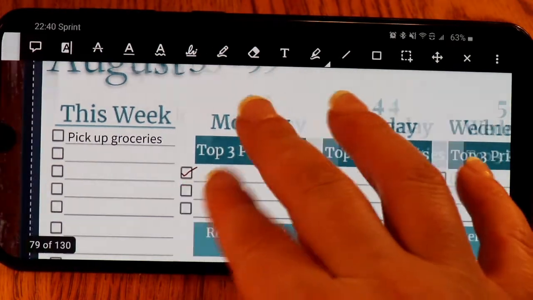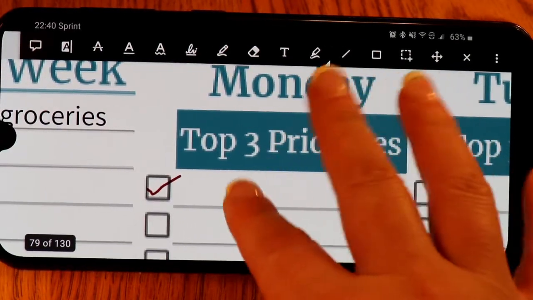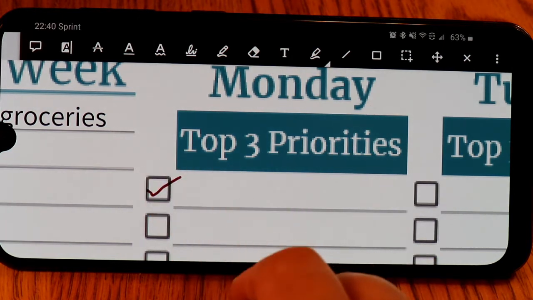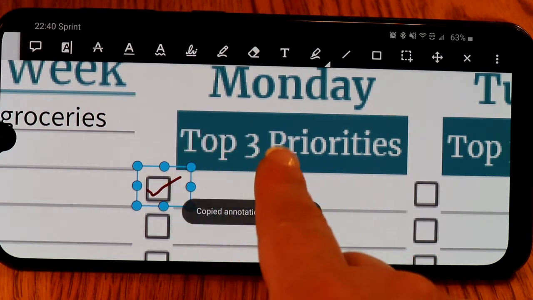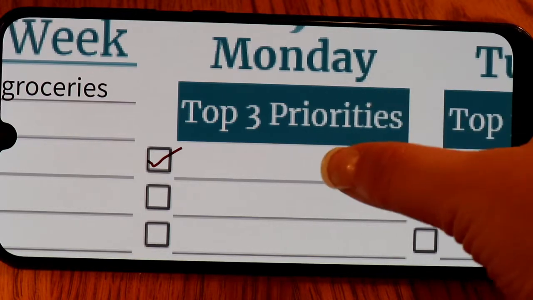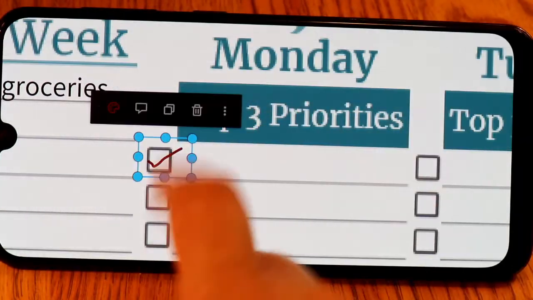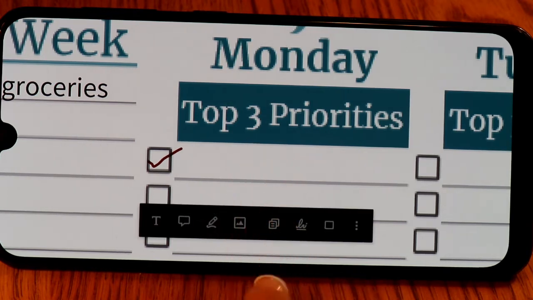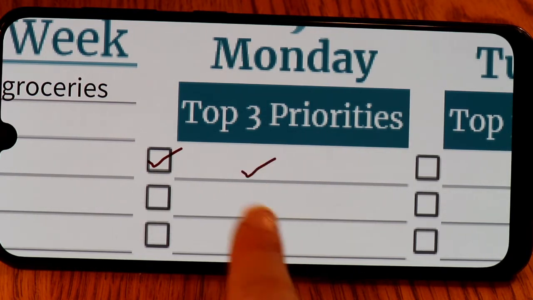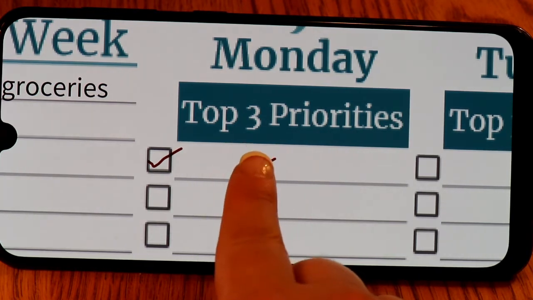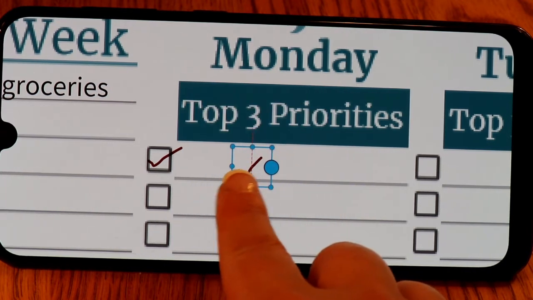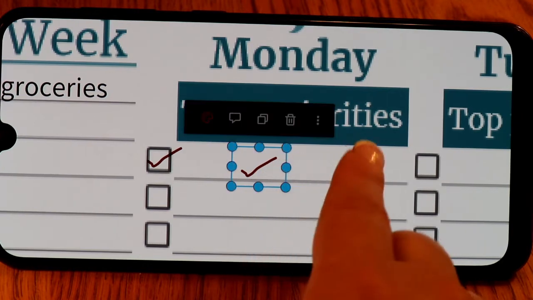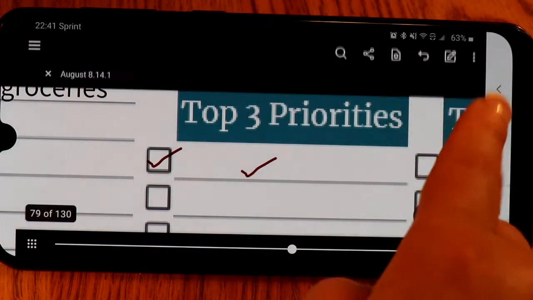Since that was pretty difficult for me, what I can do, see, accidentally typing on there, is just copy it. And if I want to mark something else done, just hold your finger down, click on that, copy, and just hold down without moving my finger. The problem is I was moving because I'm at an odd angle trying to film this. And so this will actually adjust the size of it, which I didn't want.